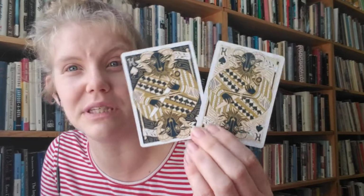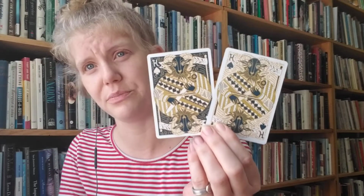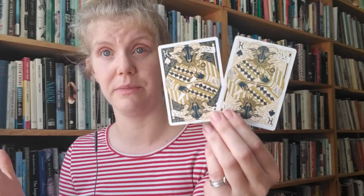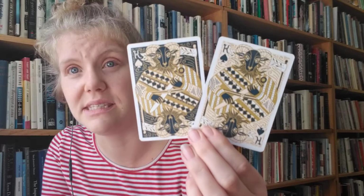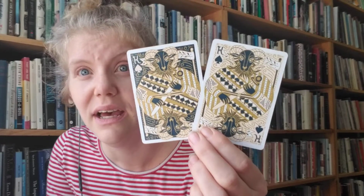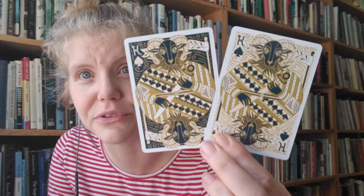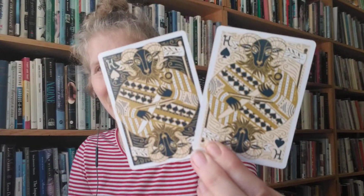Yay. So the Emperor, they associate the Emperor with the King of Swords. I find that an interesting association because the Emperor card is associated with Aries energy, which is a fire sign. But the Emperor is very much about gaining control, getting a grip, enforcing structures. And that's exactly what the King of Swords is about: having a perfect grip on your patterns of thought and action, and as such, being in control of your life. So there is the Emperor King of Swords as a beautiful ram with a big patterny outfit.